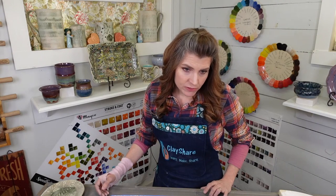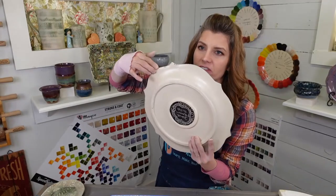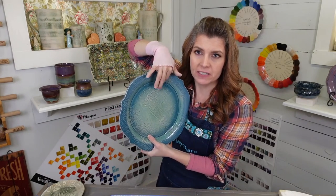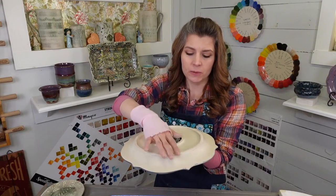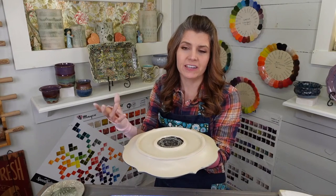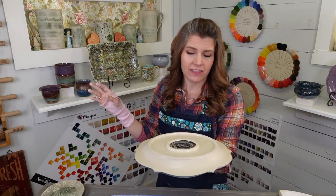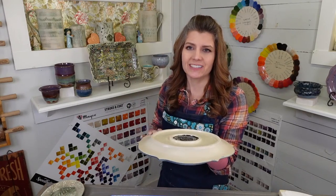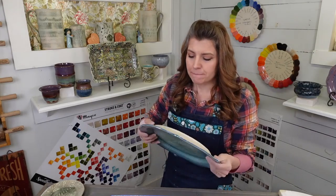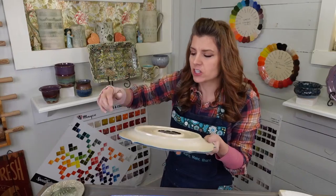On your new GR Pottery forms, you're getting cracks at the seam between the rim and the middle. If you're getting cracking right where the side meets the bottom — where the rim meets the bottom — that's because when it was upside down on the form, you compressed too much right there. Too much compression thins the clay down and it will crack because it's uneven in that area — it'll dry and fracture. When I first started using the WA system from GR Pottery Forms, I compressed like crazy not realizing I didn't need to and ended up with cracked plates. Just don't compress so much right where that transition is — compress more on the sides and the top, but at that transition, don't compress too hard.